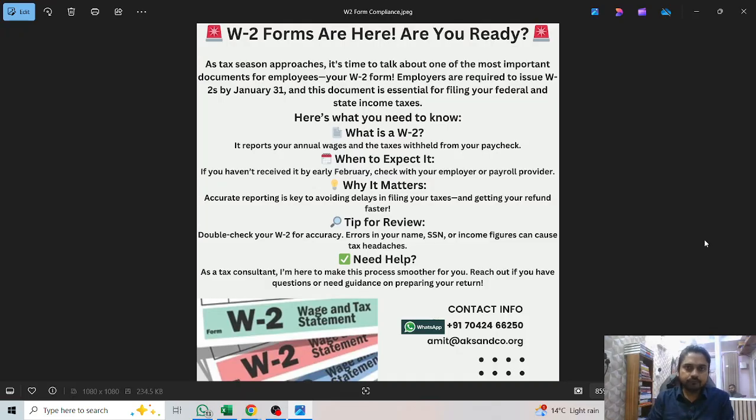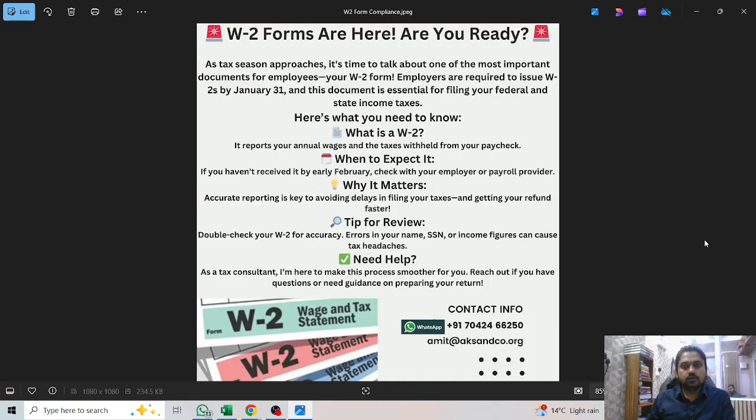Friends, as we already know, most of the USA based companies have the financial year beginning with January and ending with December. So after year end, there is a deadline for some compliances. The first one, from the employee's point of view, is that you need to collect your W-2 forms in the first week of Feb, because there is a deadline for your employer or your company to file the W-2 forms. That is 31st January.